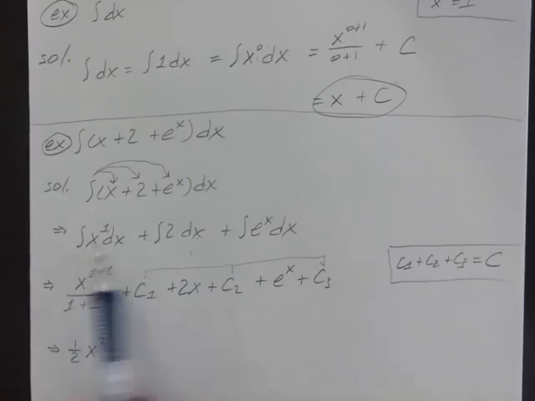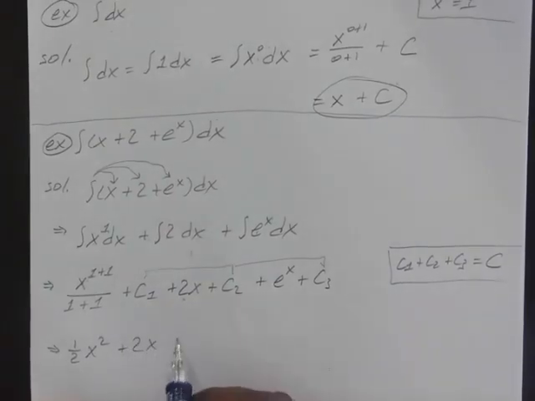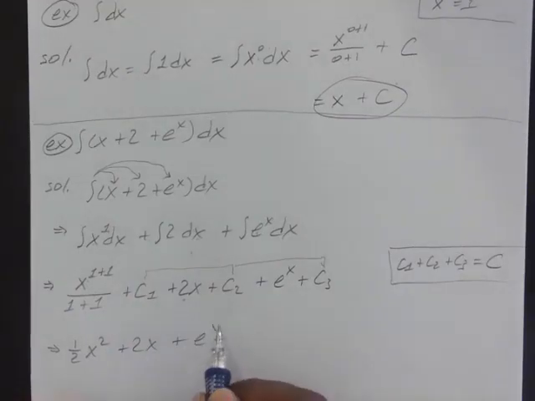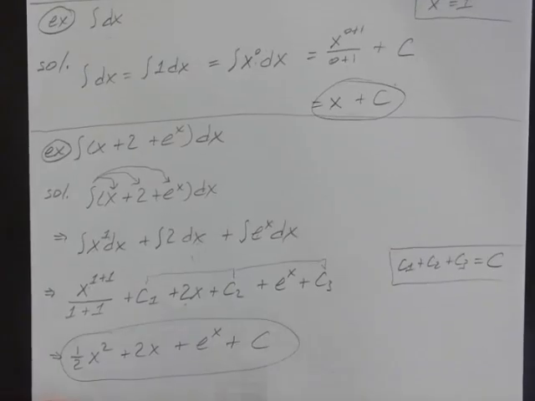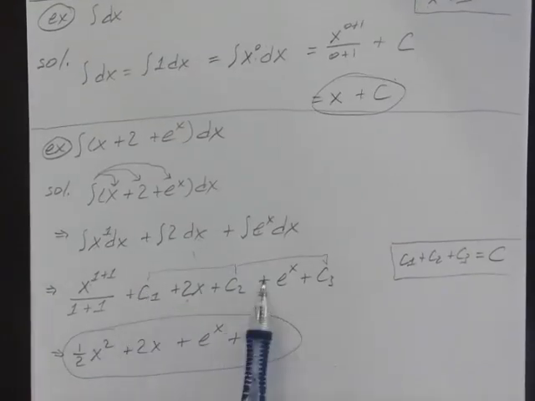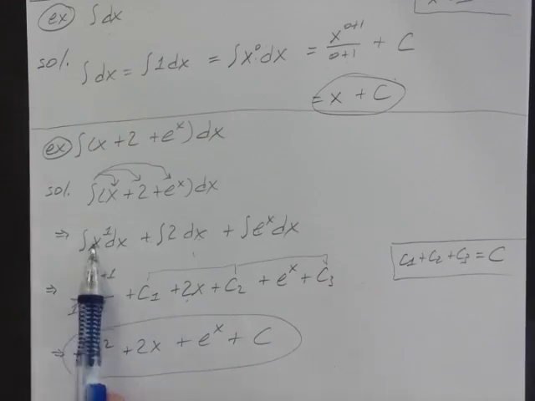So that's why if you have multiple terms and you're finding the antiderivative, you can just put plus c right at the very end and not have to do it for each individual one. Okay, so we have 1/2 x squared plus our 2x plus our e to the power of x plus c. I mean, you can do a plus c for each individual one. You just don't have to. Just do the antiderivative for each one and then put a plus c right at the very end. You're good.